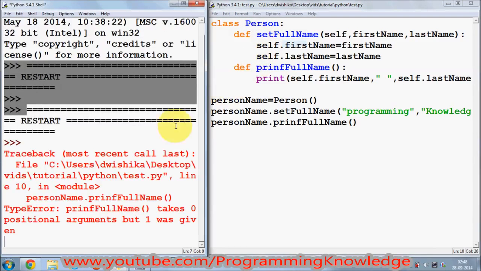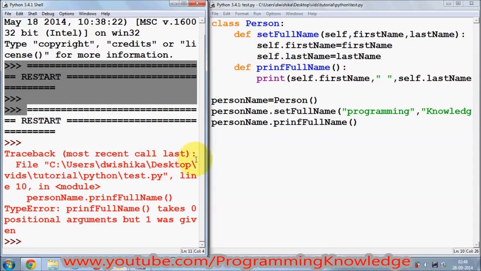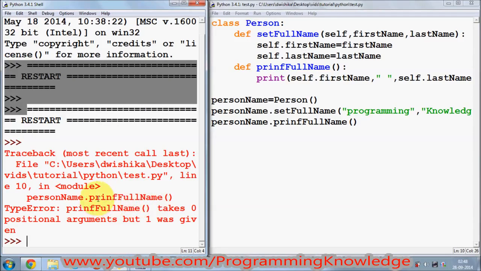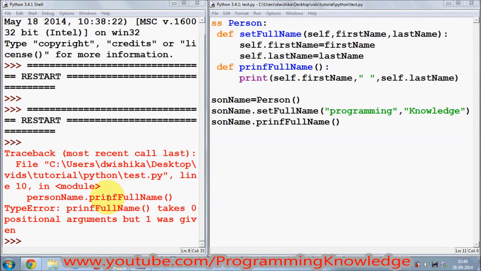Run this, and it's saying that this member function which you are calling, which is print full name, doesn't have any argument, takes zero arguments, but one was given, right?